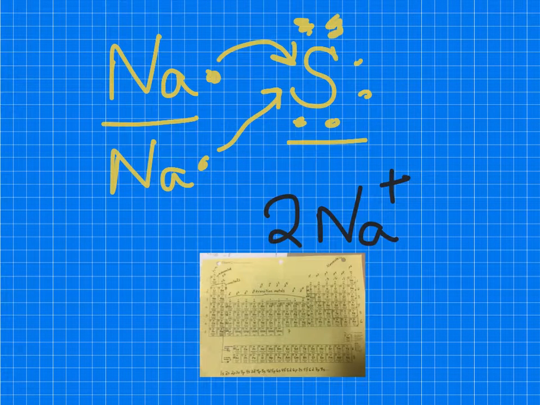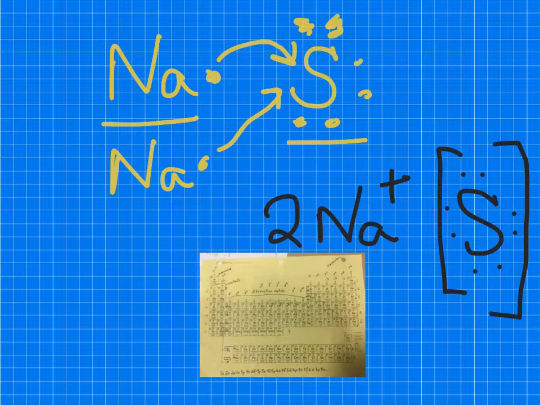Now we have to finish this. Our sulfur now has 8 dots, 1, 2, 3, 4, 5, 6, 7, 8, and we put a bracket around it. And it was just 1 sulfur, and the 1 sulfur gained that electron and that electron. The 1 plus 1 is 2, people. Squeeze it in here. A 2 minus. So this would be your final answer for this one. You'd have to have 2 sodiums and 1 sulfur, and the sodium is a 1 plus and the sulfur is a 2 minus. Let's try one more.